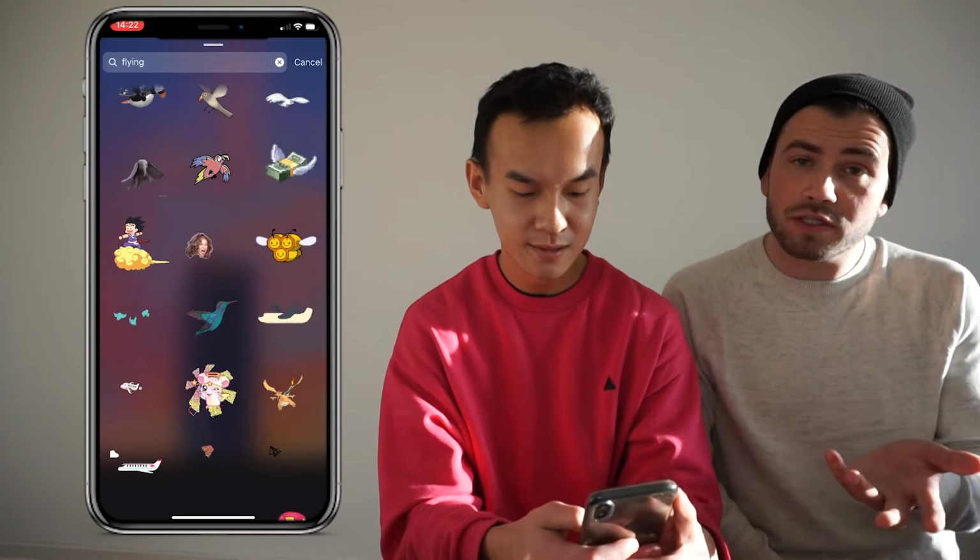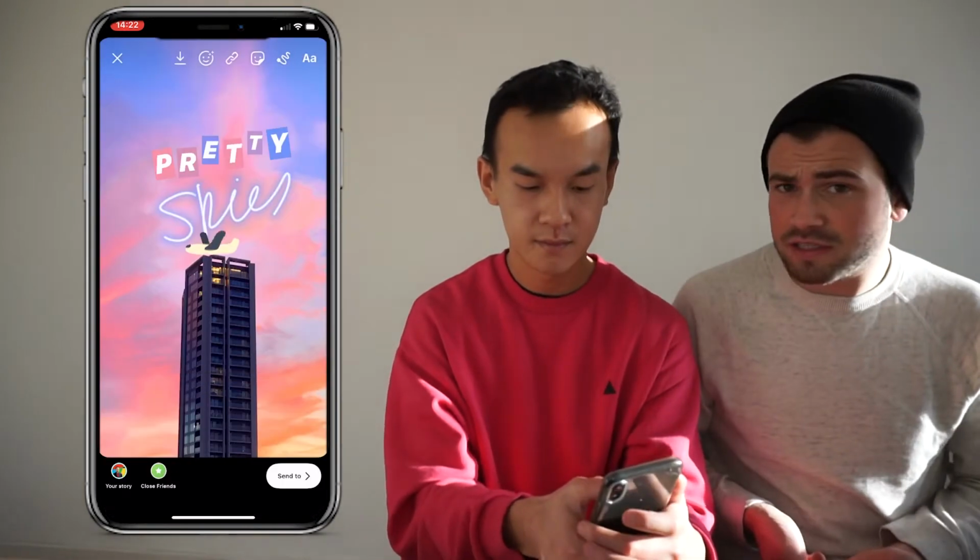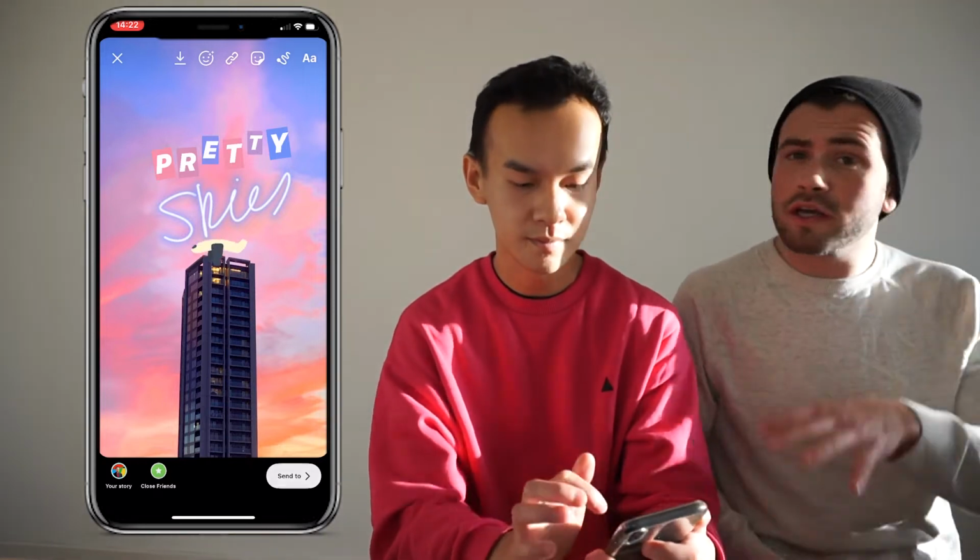That's fair. And also, on top of that, you can be extremely imaginative and even have things that aren't necessarily related to the sky. It's up to you, obviously. Use your imagination. Hopefully you have one. And it's something that, as we said, kind of lightens up your Instagram stories.